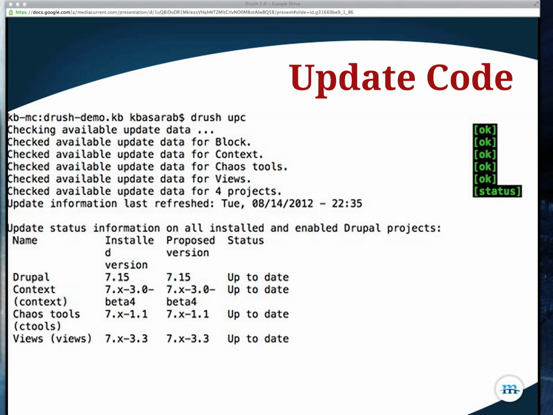And how many times have you just ignored that on your dev environment or staging environment, just kept seeing it every day, and never did anything about it? Well, Drush will make it even easier for you by going through and updating it. We're going to go through different ways of doing it. I'm going to first say we're going to go through updating the code only. This is one of the things that I do a lot of times. I like to just update my code first, see what happened there, see what gets updated, then see from there to update my database if any hook update functions might exist within the module.